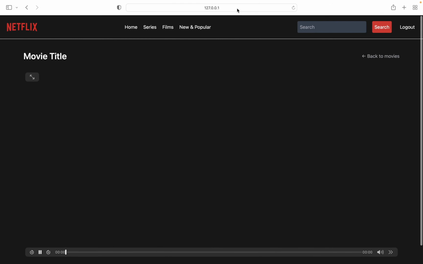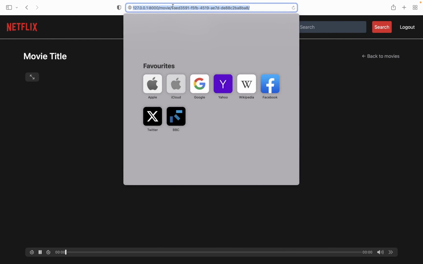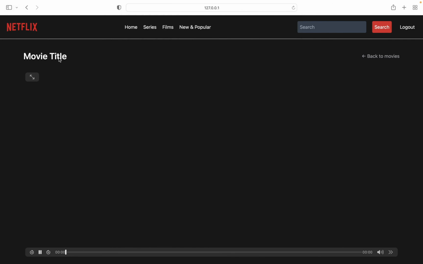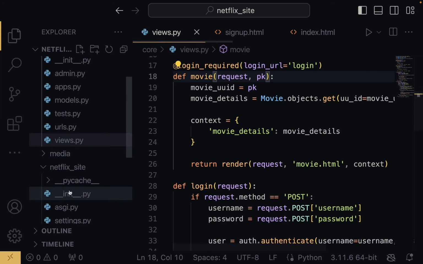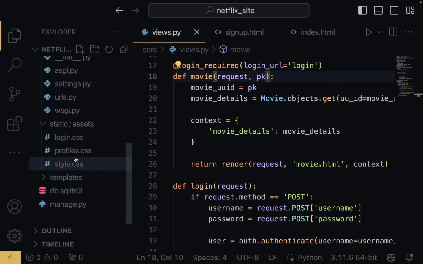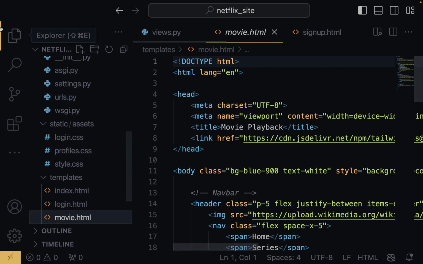Now what we want to do is get the details of this particular movie that has this ID. To do this, we come back in here and open up movie.html. Right here we go into templates and open up movie.html.